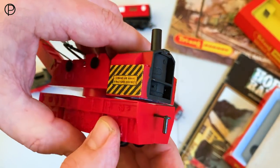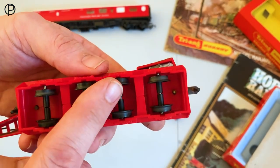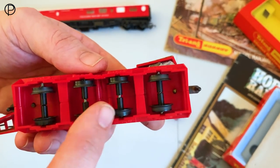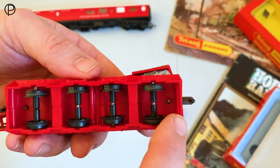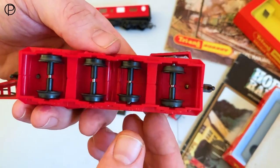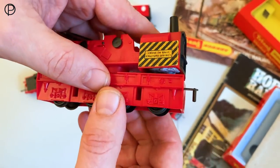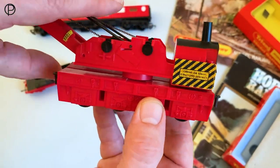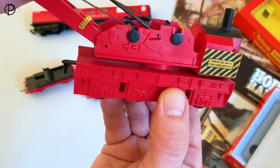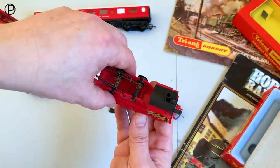Let's just have another quick look underneath the whole model, where you've got these sleeved wheels on a metal axle. So there's closed axle boxes. I think the model's made in two halves and sort of glued together. And you've got these little drawbars, very similar to the back end, or front end, of tenders. A very simple method of joining things together there. So we'll just pop that down.